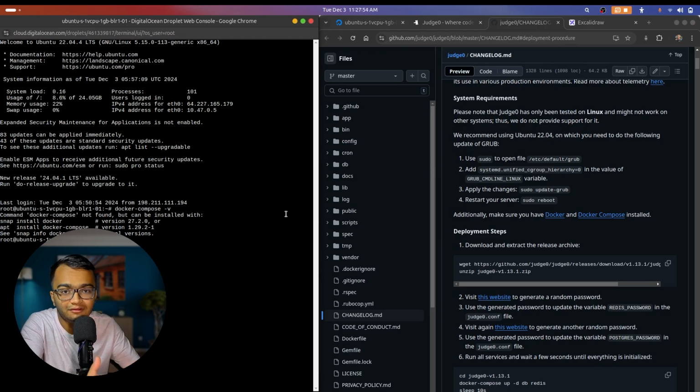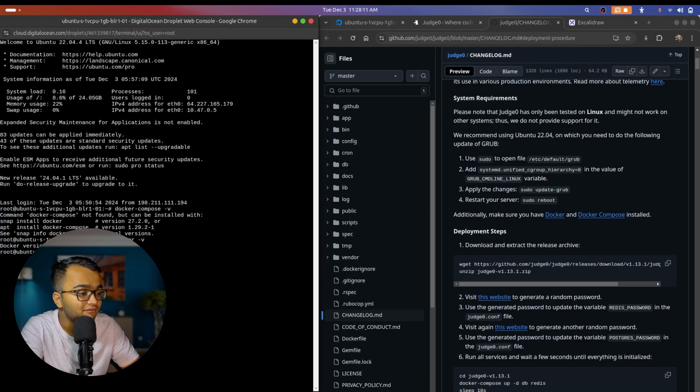Okay, so coming back, our container is again back. I'm sorry, not container, our instance is again back after being rebooted. The next thing we have to do is make sure that Docker is installed. Yes, we have seen that Docker is installed. So how to check it? We can simply do docker -v.